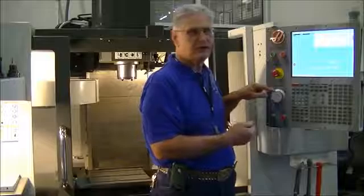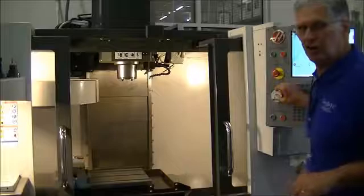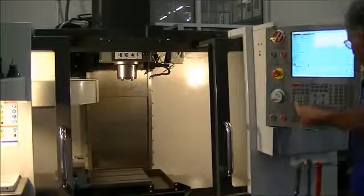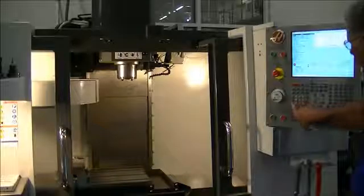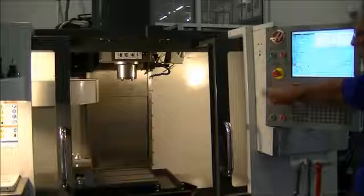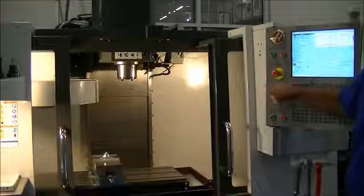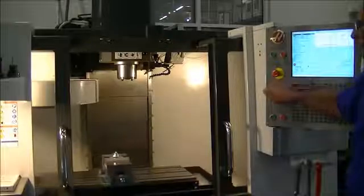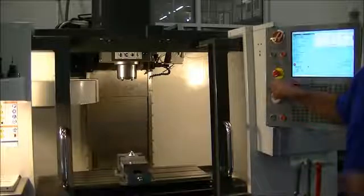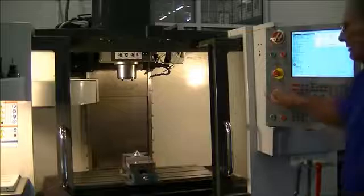This is pretty good for rapid positioning. So I'm going to turn the handle. Now the only way I can go with the Haas machines is in a negative direction, so I'll press the X button right here. I'll turn the handle in a negative direction, and the tool moves in a negative direction. Please do not think that we're moving in a positive direction. Always remember that we're moving in reference to the tool. The tool is moving negative.